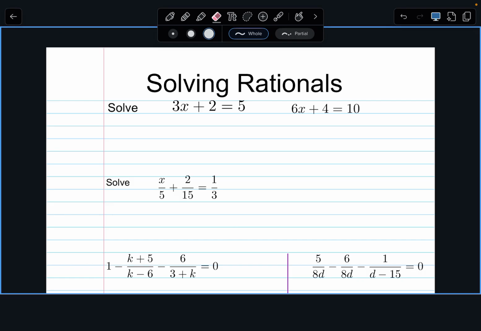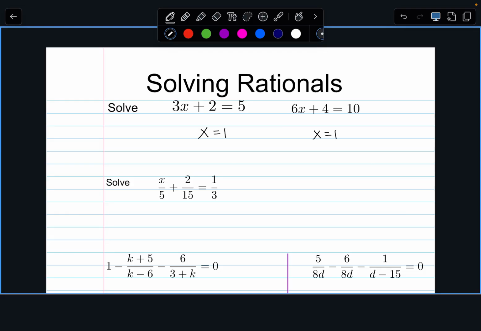All right, here we go. The first thing is I want you to solve the first two equations. Solve this equation here and that equation there on your own. Okay. Sweet. Hopefully you stopped and solved it on your own and you get x equals 1 for both of those.